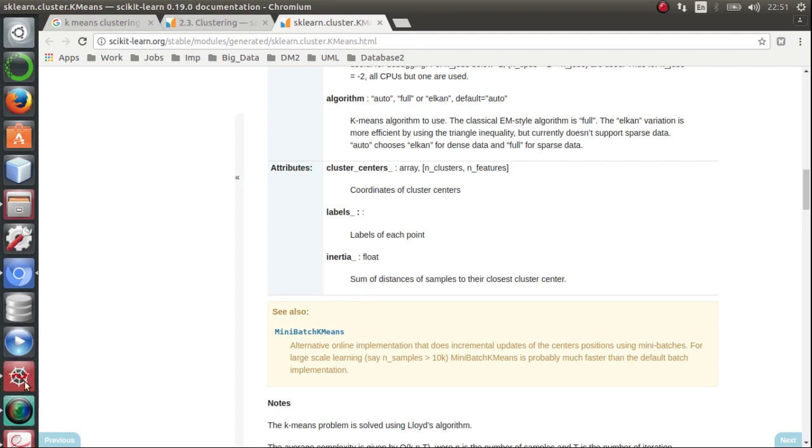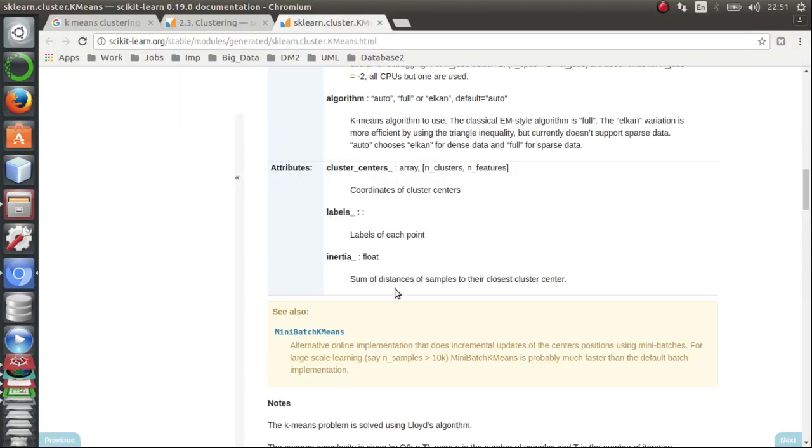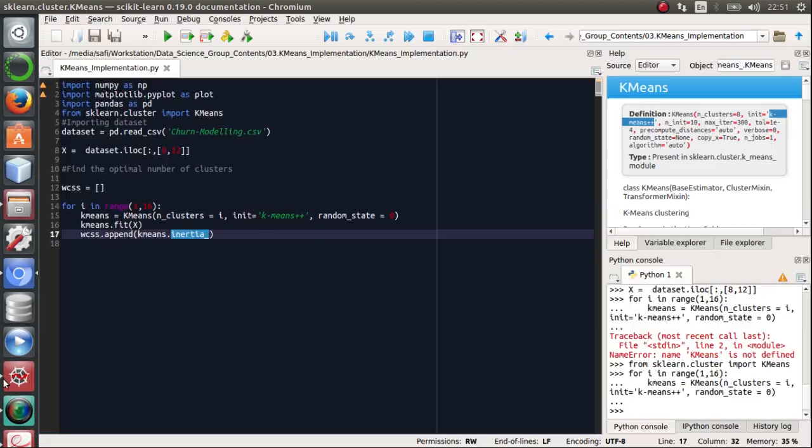So this is what this property is doing. It's returning the sum of distances of samples to their closest cluster center, and I'm appending those values in the WCSS list. All right.